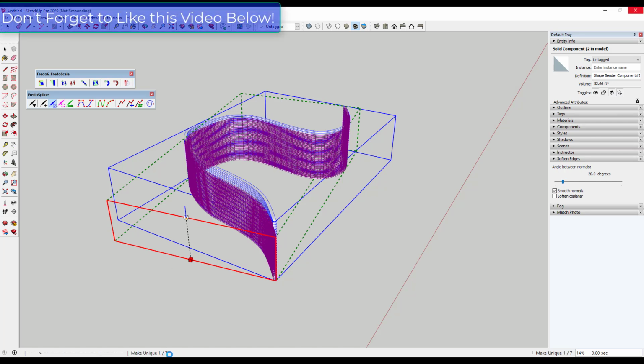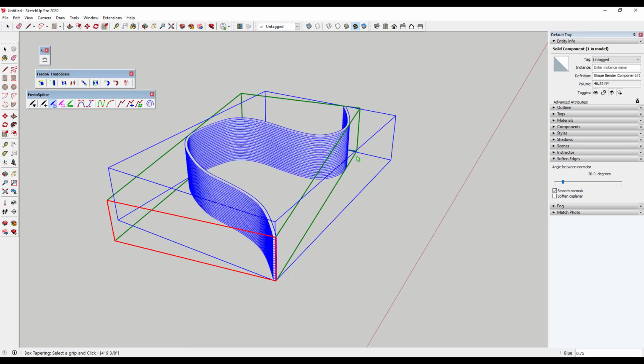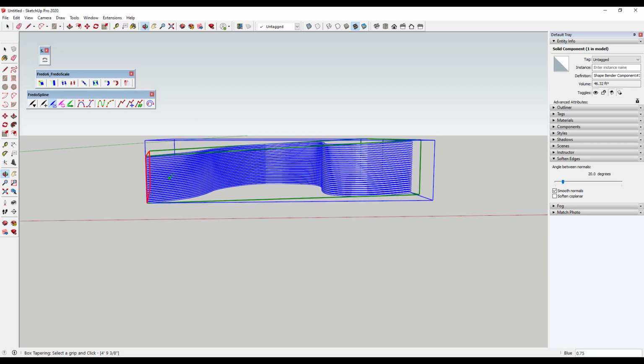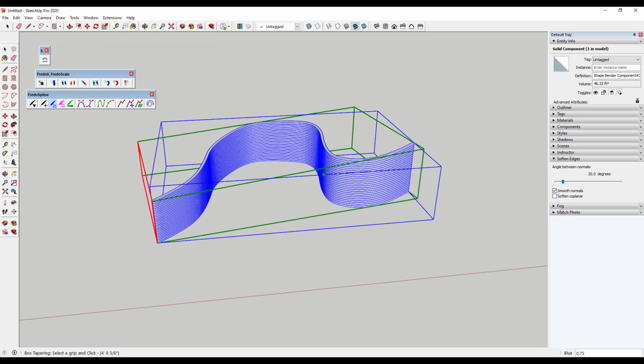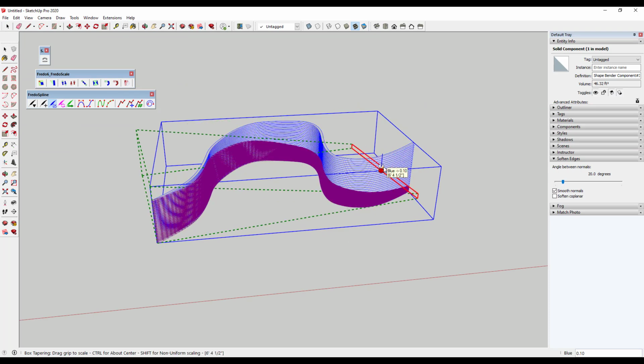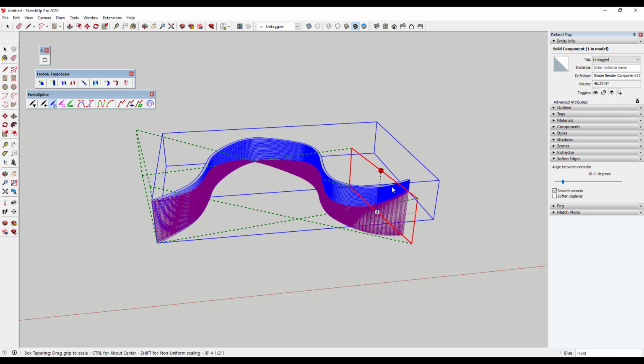And notice how it's taking a little while to do that. That's because there's so much geometry in here. It is something to be kind of aware of, but notice how now this is tapered down. Well, now let's click to finalize that, and then let's taper this other side down even more. So we're going to taper this side down maybe to like 0.25 and hit the Enter key. And so we've now got this taper in here.